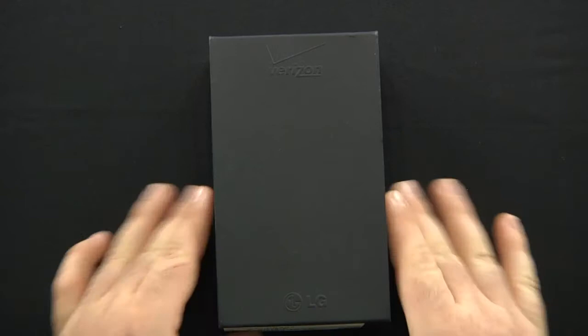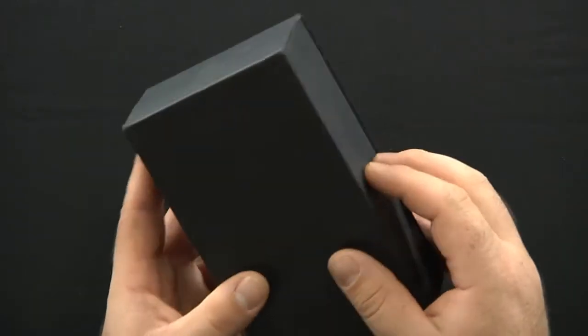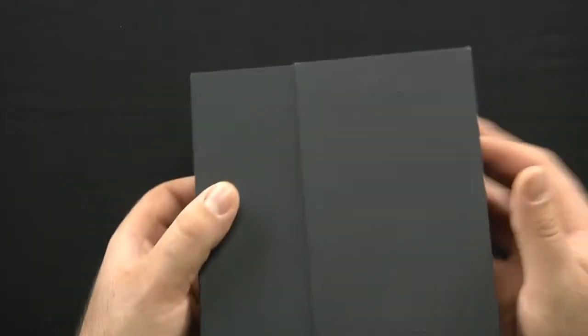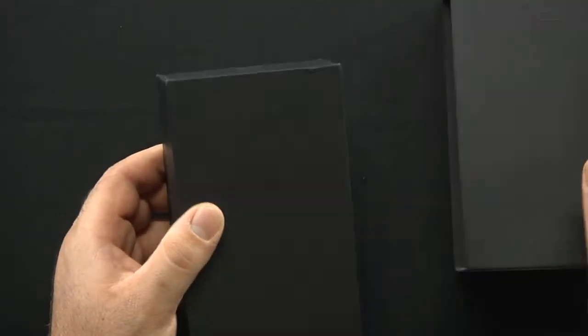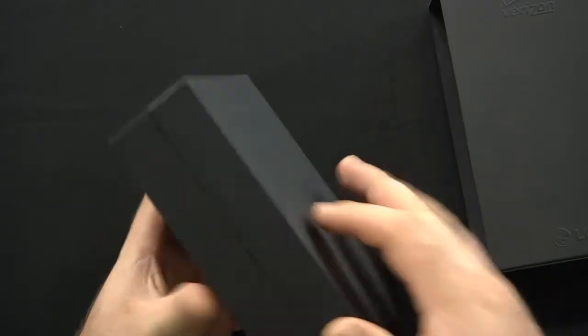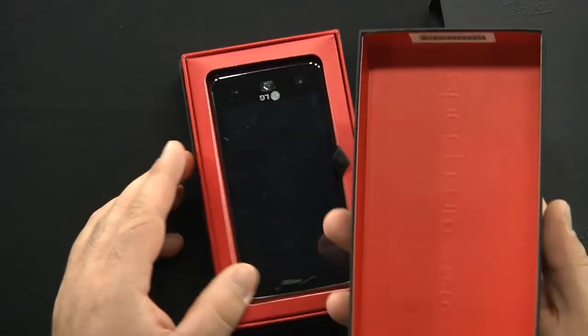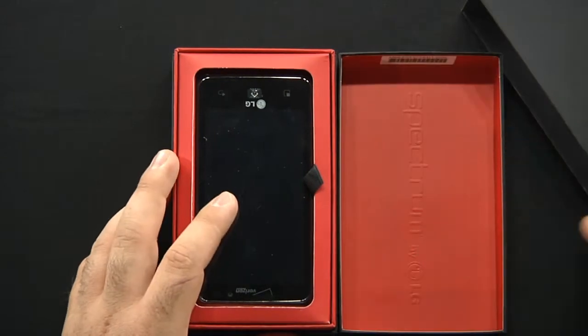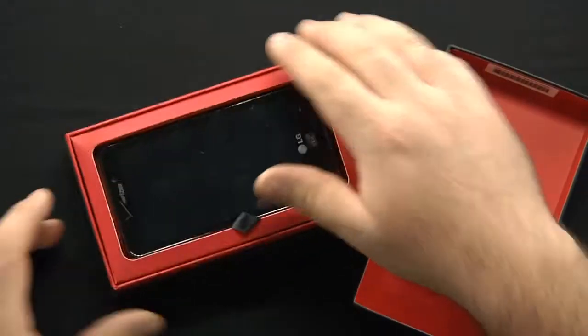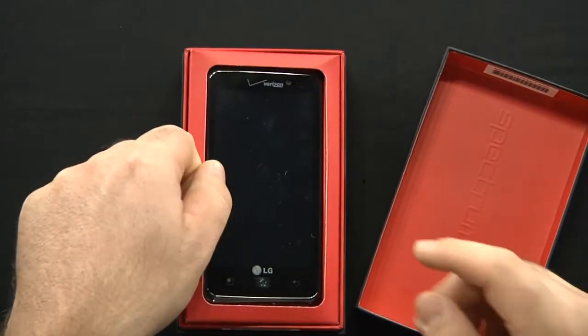So here we go. We have the LG Spectrum. Verizon's really liking this black box, with a black sleeve and a black box. Very nondescript with raised lettering, as we can see here. Open it up, black and red, that's basically Verizon's colors. And here we go, we have the device. So I'm going to say thanks to LG for sending it to us.